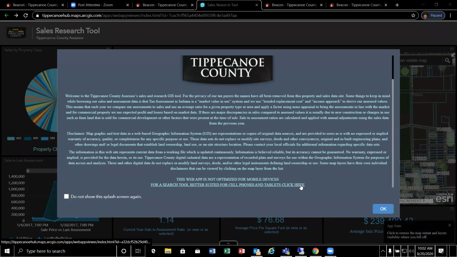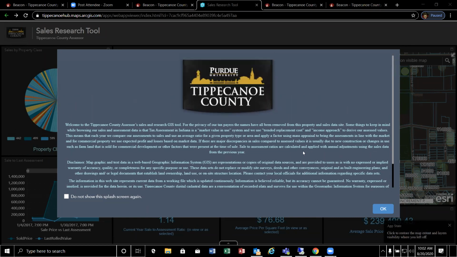On the splash screen, you can link to this, and we'll probably be adding it to the website too. I haven't been disabling this, so it comes back up, just in case I want to access the one that I made for mobile application. It's just here, and it's got a lot of data too, but it's not feeding so much at the same time, so it's a little bit easier to navigate.